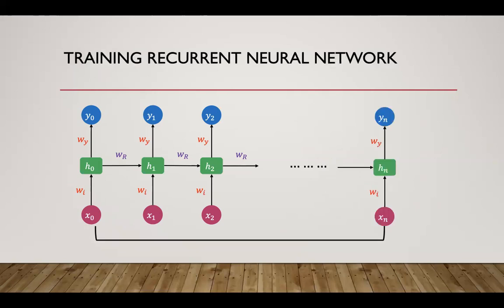Okay, sounds great. But what's the problem with training RNN? RNN is mostly used in sequential data that has time steps. Let's say we have n number of layers. Then we need to backpropagate through so many layers, and this leads to the vanishing gradient problem. Okay, so let's see how the problem arises.